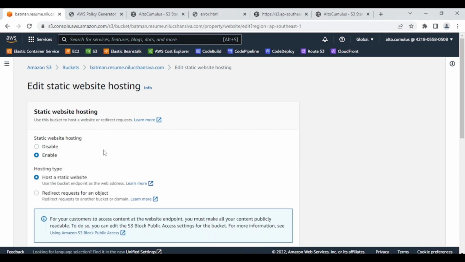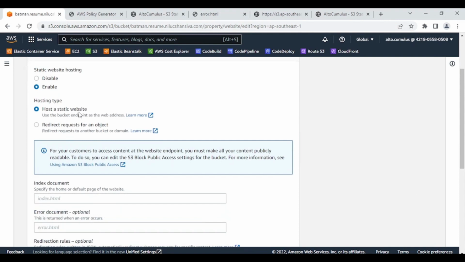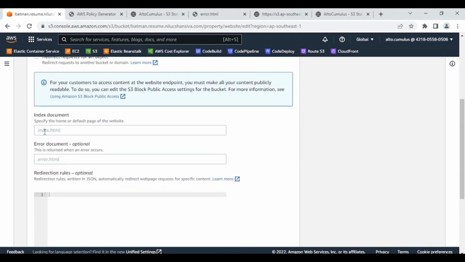Okay, once you click this, you have two options. The first one is host a static website or redirect request for an object. In our case, we just need to host a static website, and then we need to give an index document. That will be our resume file, which is index.html.